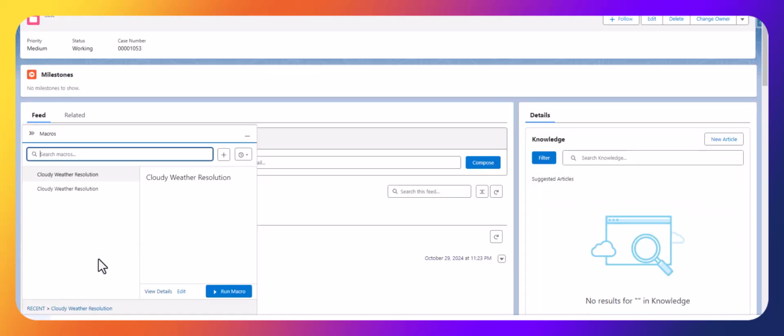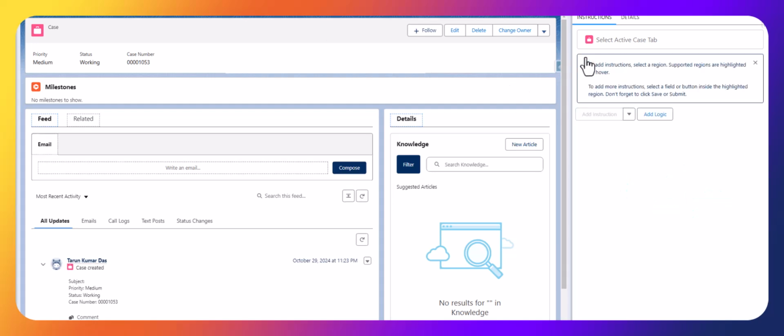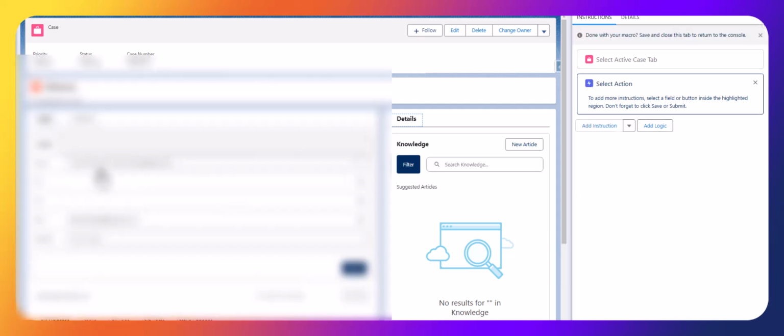So now we will go to the template. We will go to our macro and we are going to edit the macro for now. We are going to add an instruction and click write an email instruction. We are going to click on insert the email template.